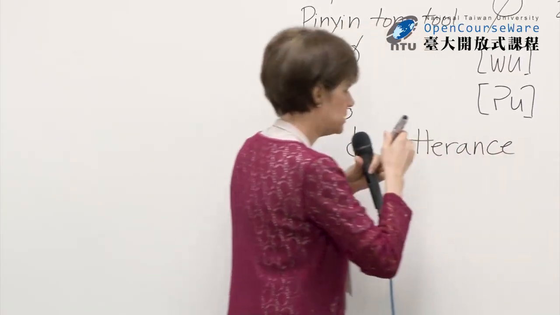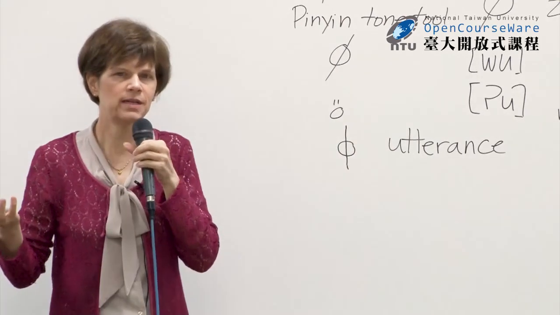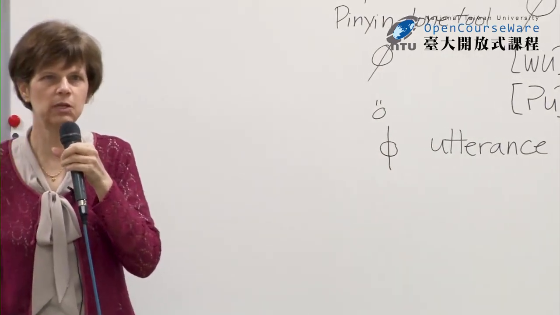And we use utterance because we don't want to say sentence, we don't want to say compound, we don't want to say word. We need something just to express the idea of 一段话, and that's my Chinese translation of utterance, 一段话. It could be just one sound, like, ah, that's an utterance. Or it could be a whole sentence. That's an utterance. 一段话, that's all it is. And please spell it correctly.